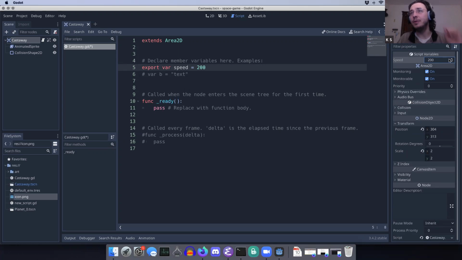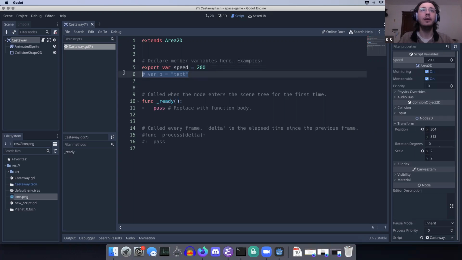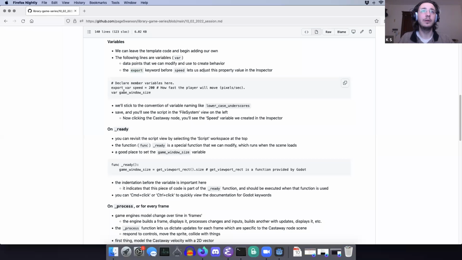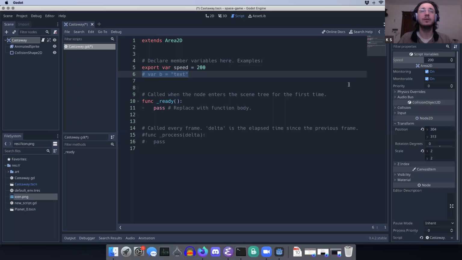Just keep in mind that if you adjust it here, it's not going to change in your script. In fact, what Godot is going to do is check this node property first, and if there's a value set, it's going to use that. So if you're confused why your code isn't working as you thought, make sure you didn't override it with an inspector property.